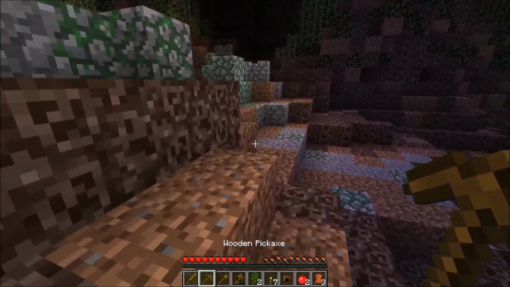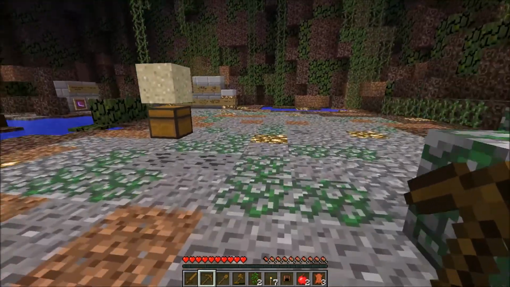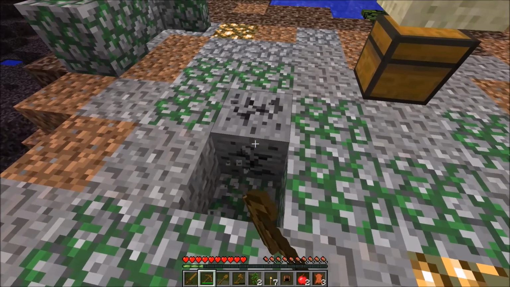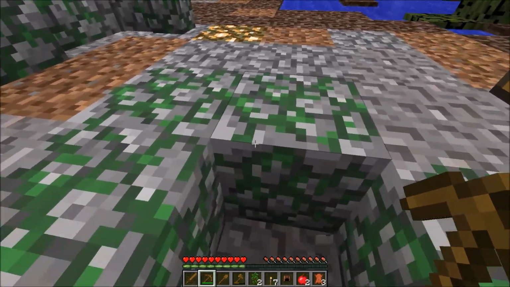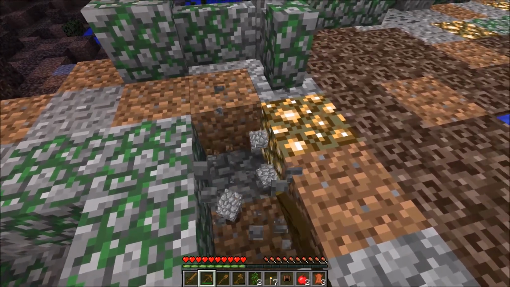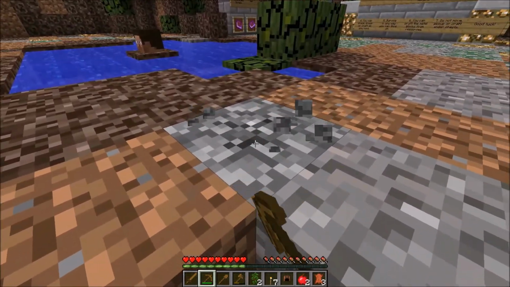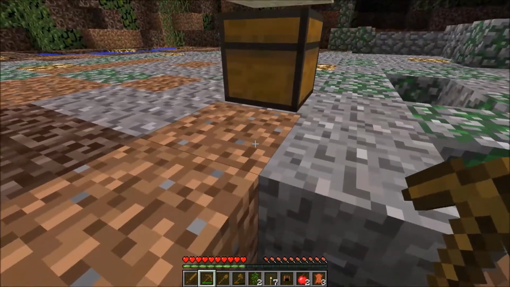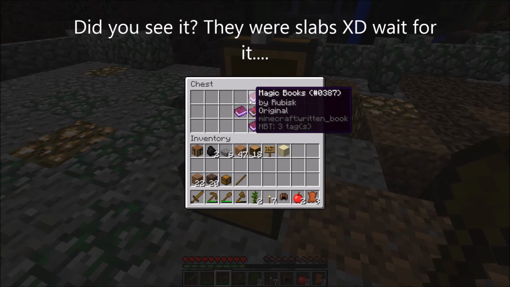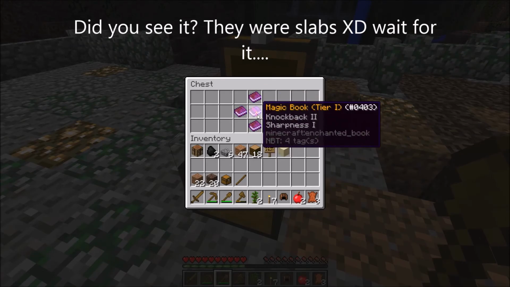Let's go mine up. Ooh, we're already starting to take some hunger. Let's go mine up this coal. Hopefully it's not rigged. Oh, there's cobblestone here. Oh, sweet. Alright. Right away, gonna make some stone tools. When did this chest get here? Magic book, tier 1. Magic books. Oh boy, we're gonna have to read these. Hold on.